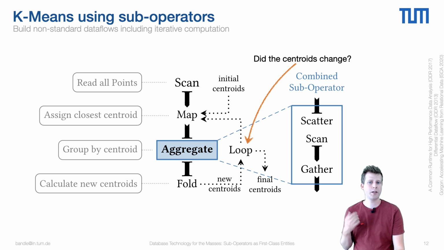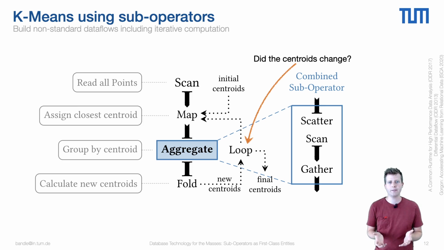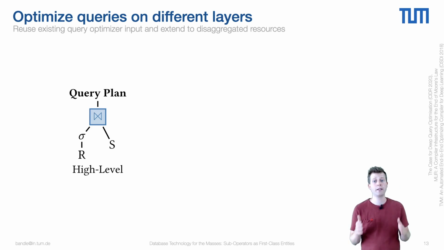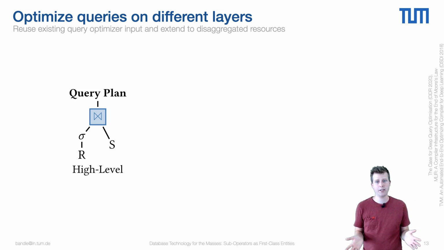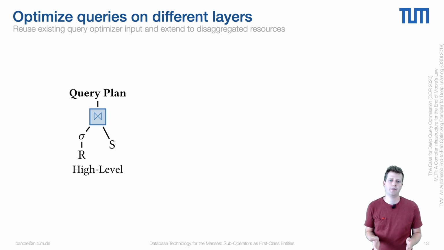Until now, we have spoken a lot about how to freely combine suboperators and how many more possibilities this gives, but one might argue that having this plethora of choices for building query plans, even more than before, makes optimizing an impossible challenge. However, we think actually it's the other way around, and it gives us more structure. For example, if we start with an SQL input, we will of course use the query optimizer on relational algebra. Query nesting and join ordering are much more feasible on this level.